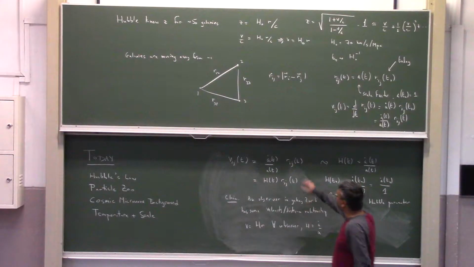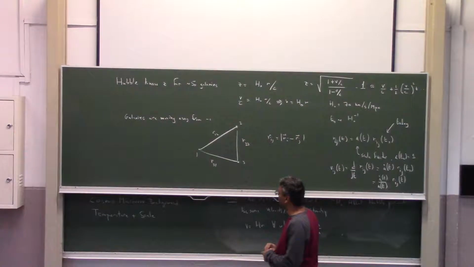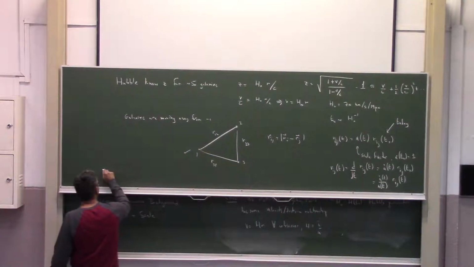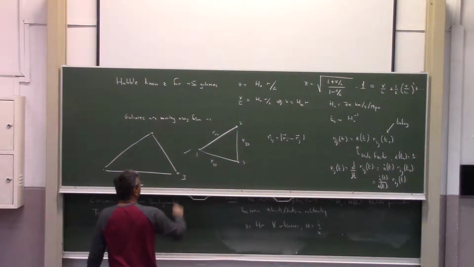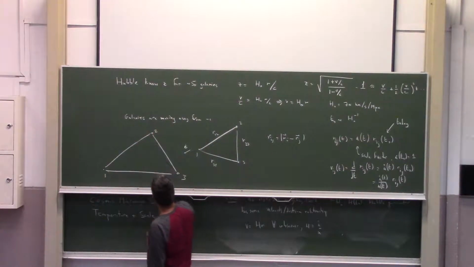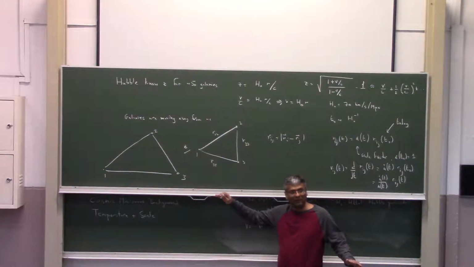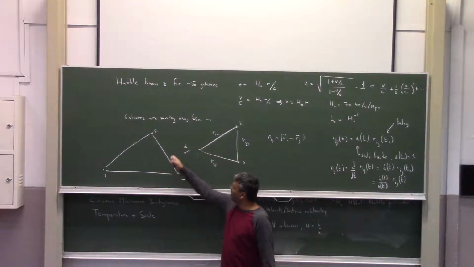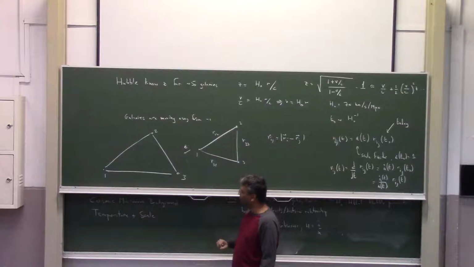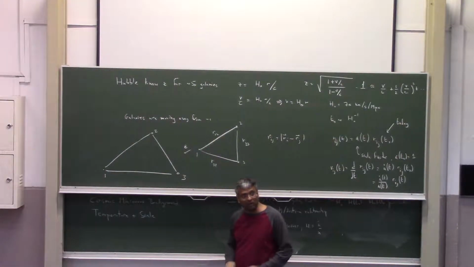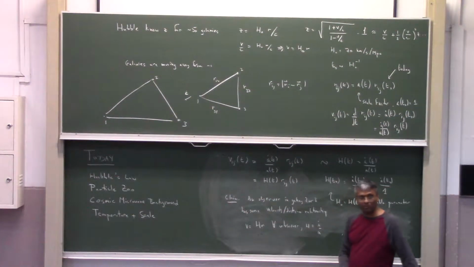So in galaxy 1, we're seeing 2 and 3 move away from each other. So the picture we have is a triangle that is getting bigger in time. But with respect to galaxy 2 and galaxy 3, the triangle is also getting bigger in time. So 1 and 3 are moving away from 2, and 1 and 2 are moving away from 3, just as 2 and 3 are moving away from 1. So for any observer in any galaxy, we measure the same Hubble law.